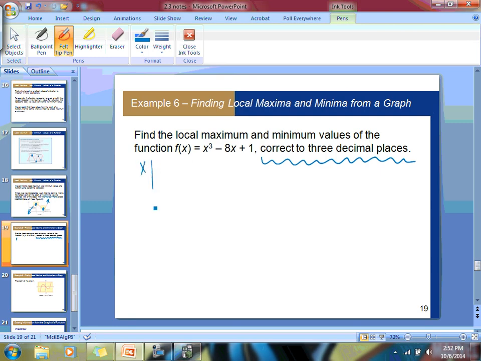So I'm going to make my table, x's and y's. You can use x and f of x if you would like to as well. We've got -4, -3, -1, 0, 1, 2, 3, and 4. Squeeze it in at the bottom there. So we started at -31, came up to -2, 9, 8, 1, -6, -7, 4, and then 33. So those would be the values that I would want to graph.